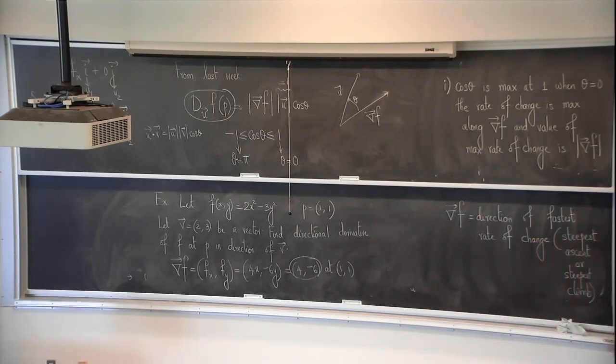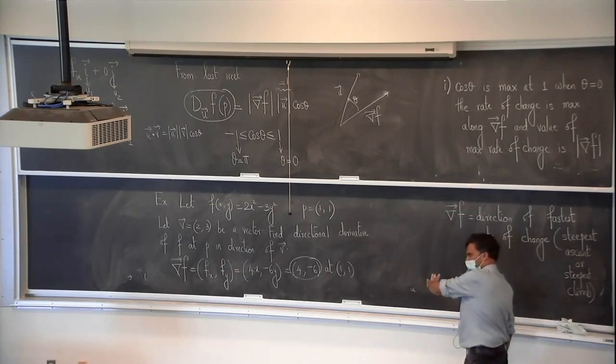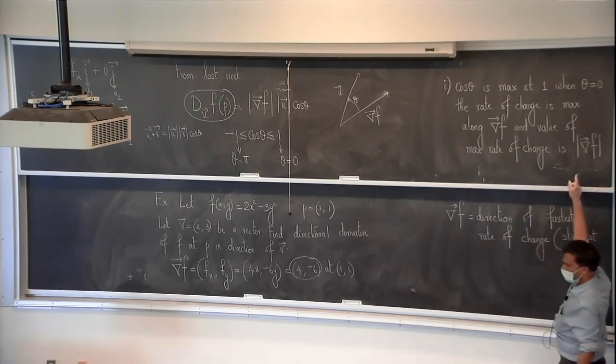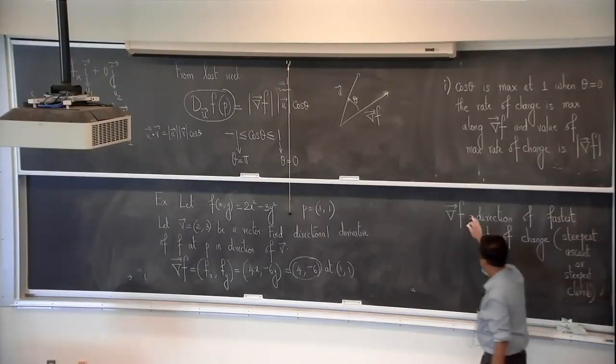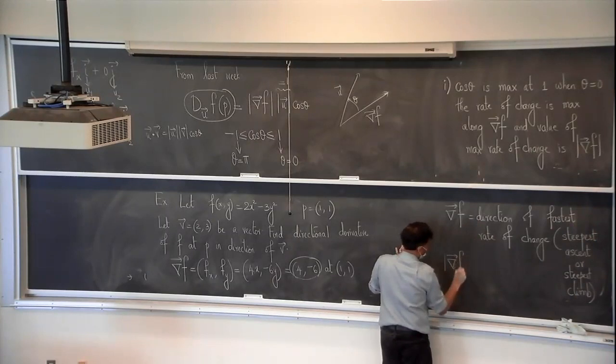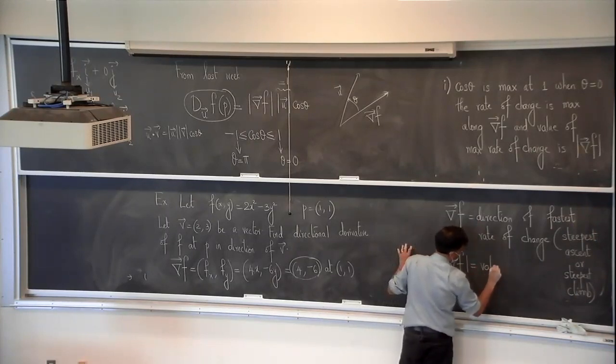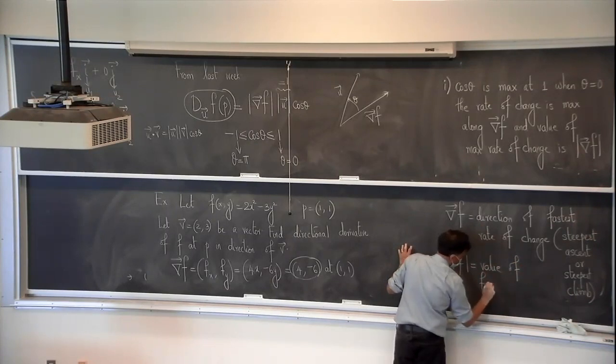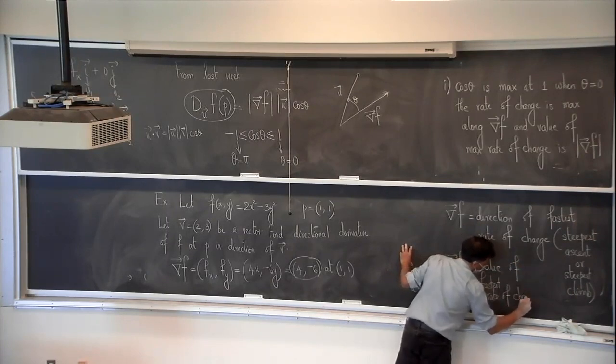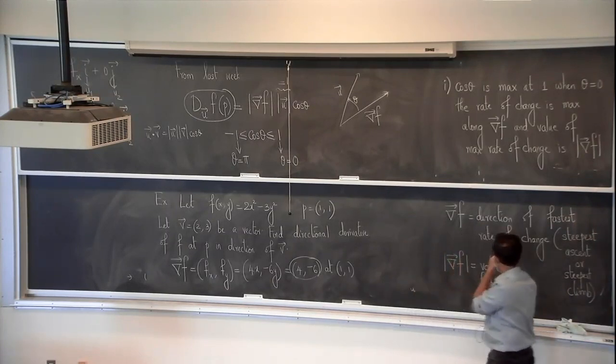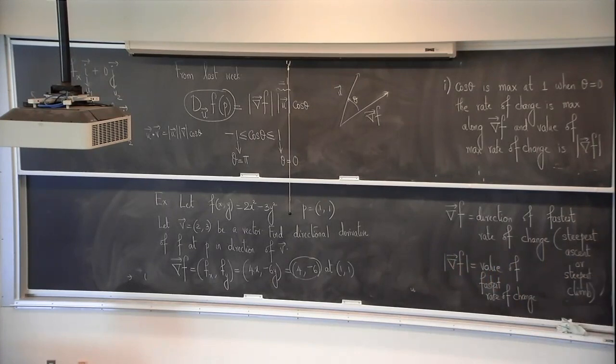So if you are at the foot of the mountain, and if you know how the mountain looks as a function, and every time you climb you go along the gradient vector at each point, you will hit the summit at the fastest possible rate. And the magnitude of this is the value of the fastest rate of change. The good thing is, if you know the gradient vector, these answers are fast, because you just need to copy it down.